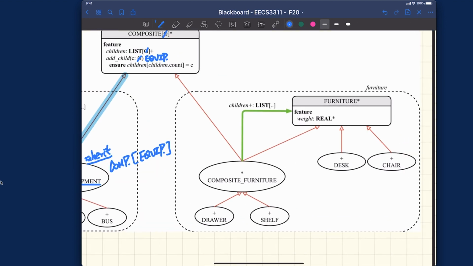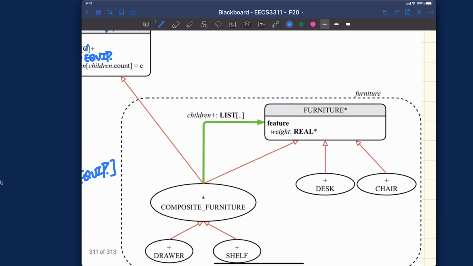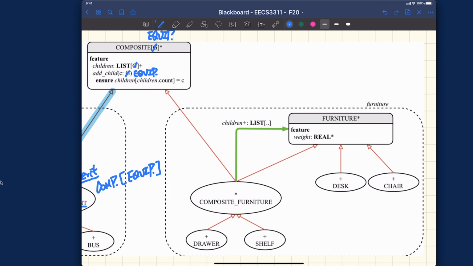Symmetrically, let's talk about the other end, a similar cluster, just another instantiation of the composite design pattern. Let me make it a little bit smaller. You can see the two classes. Let me use pink. So we've got furniture over here, and also composite furniture. The domain we talk about is furniture, and we've got this particular inheritance relation.